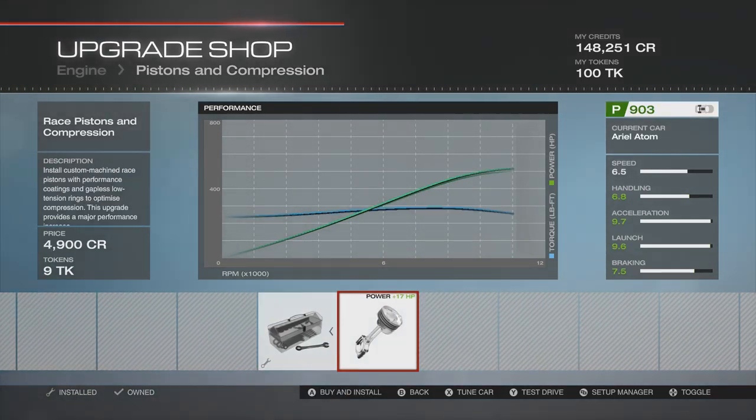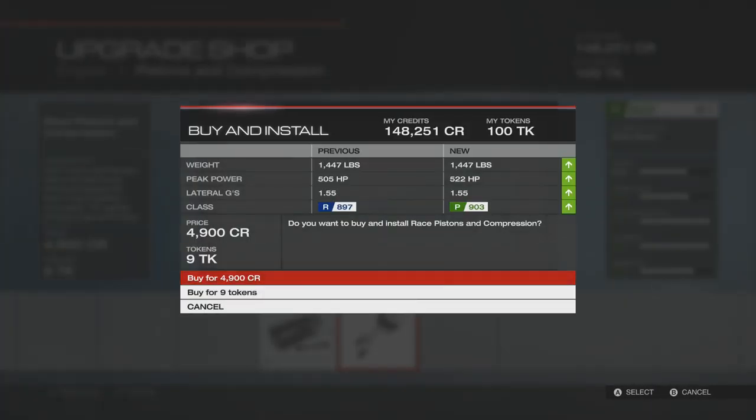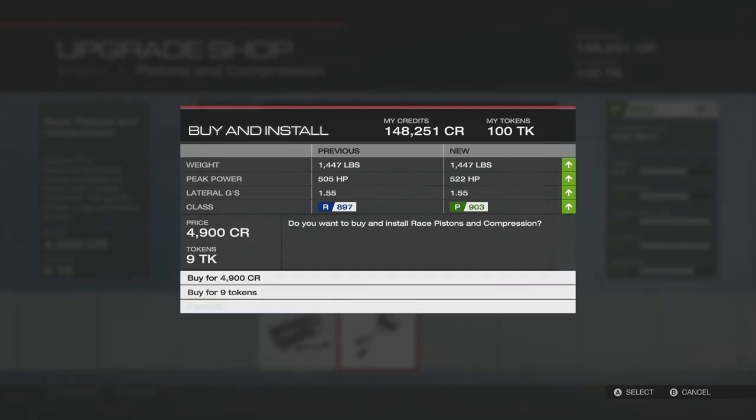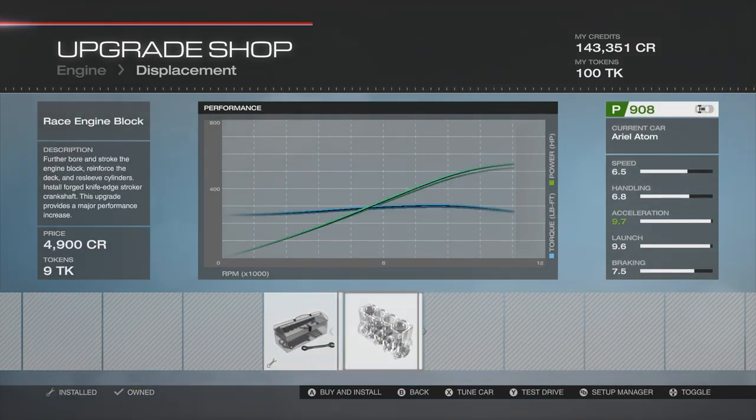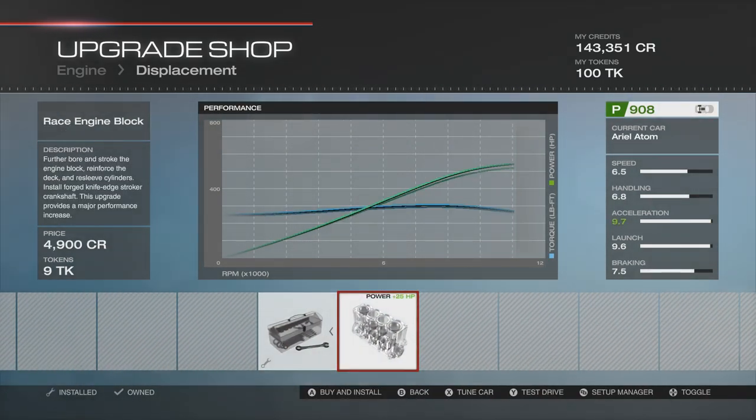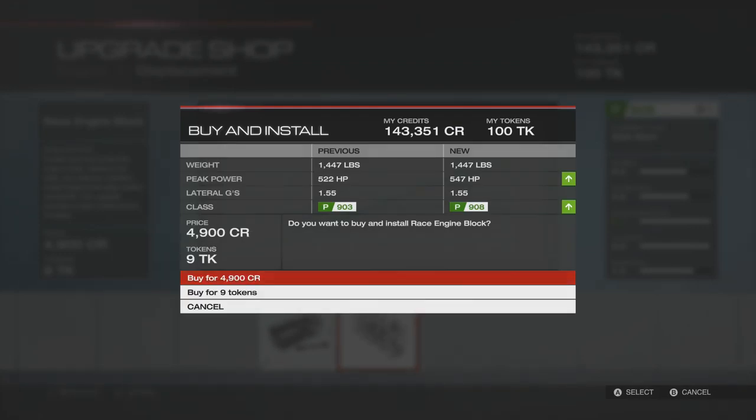So I'm basically doing some quick upgrades to my Ariel Atom. Just changing the pistons, gives it a little bit more power. I would like to do that, please. Should I buy with tokens? No, let's do that. So everything goes up, but not dramatically. Displacement. Can I improve it slightly, but not much? Does cost me quite a bit, actually, doesn't it?